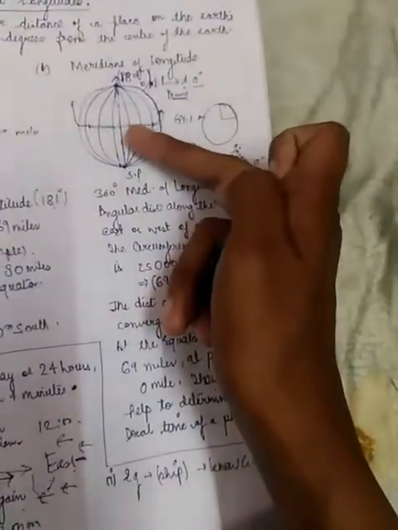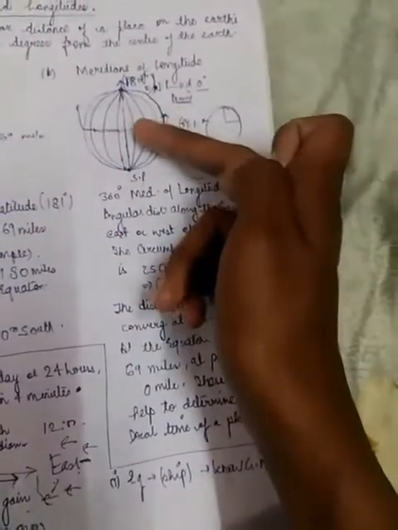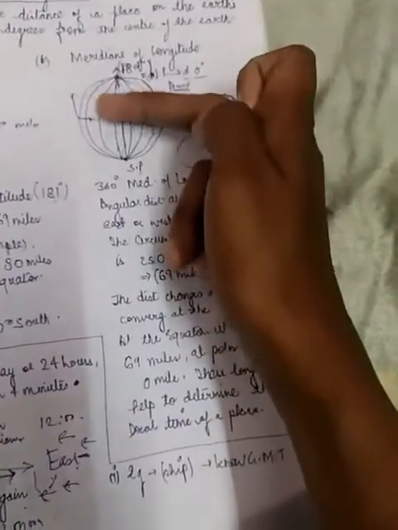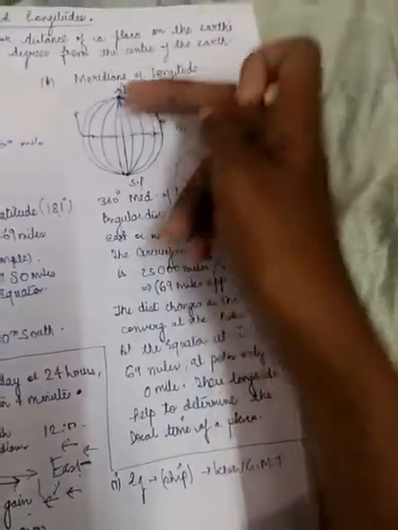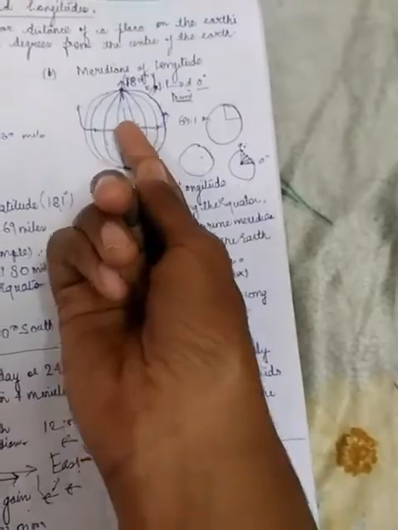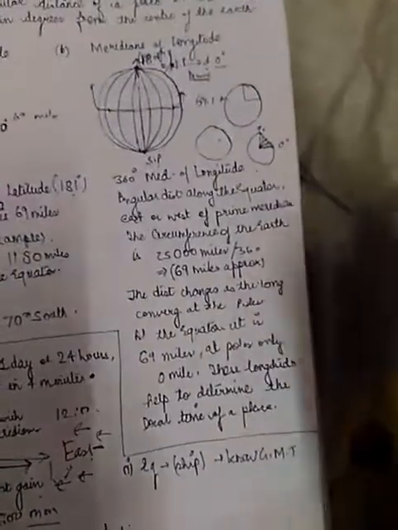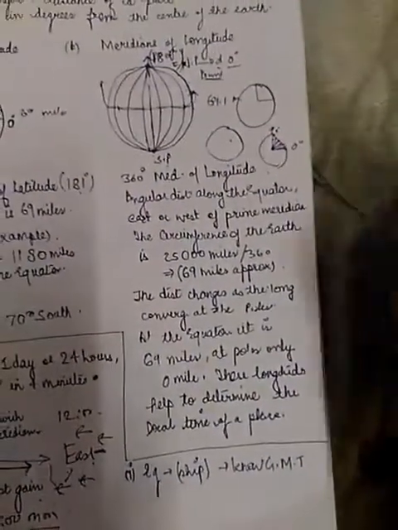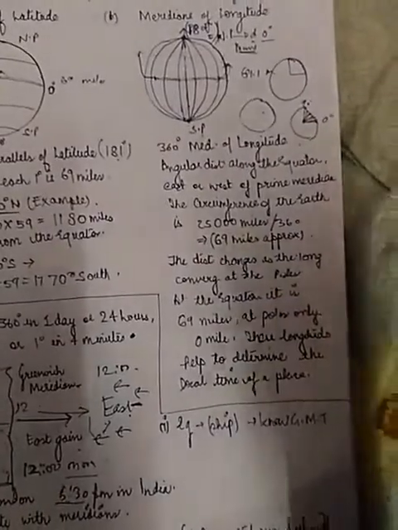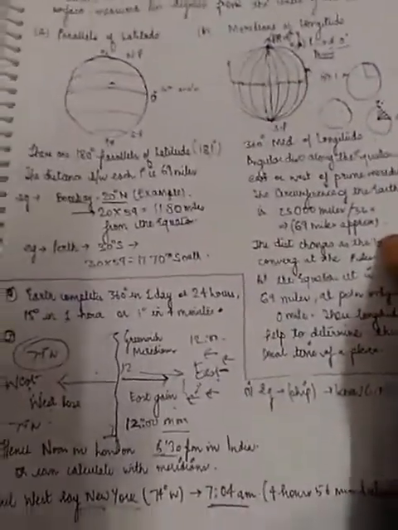But this is the distance that we get at the equator, because when we move towards the poles in the northern and the southern hemisphere, these meridians of longitude converge at a point. So the distance gradually decreases from the equator to the poles, and therefore these meridians are not useful for calculating the distance of a place from the equator. They have one very important role, though: they help us to find the local time of a place. And this is a very important concept.